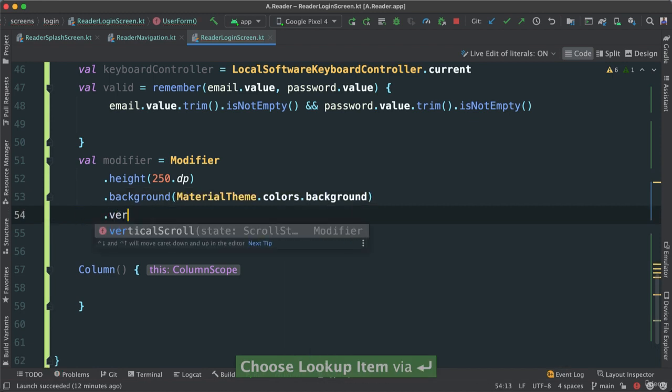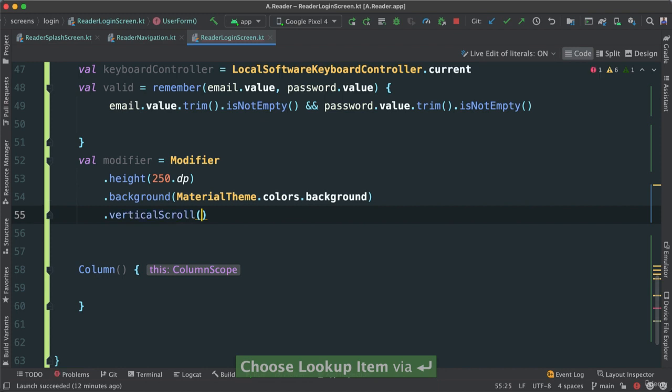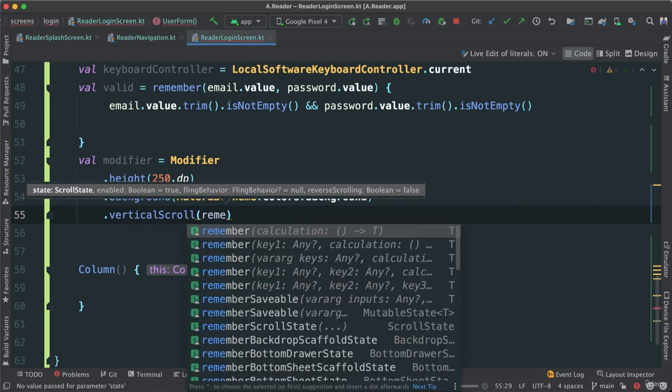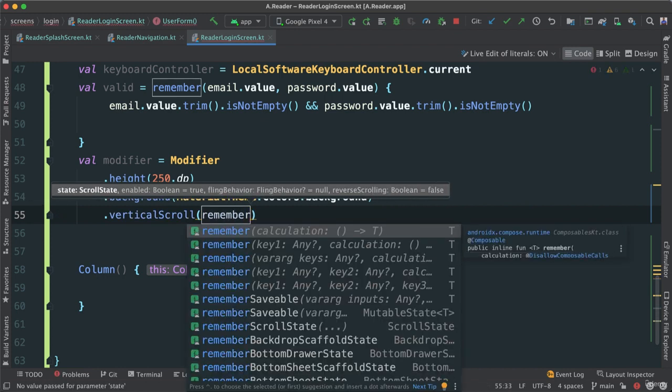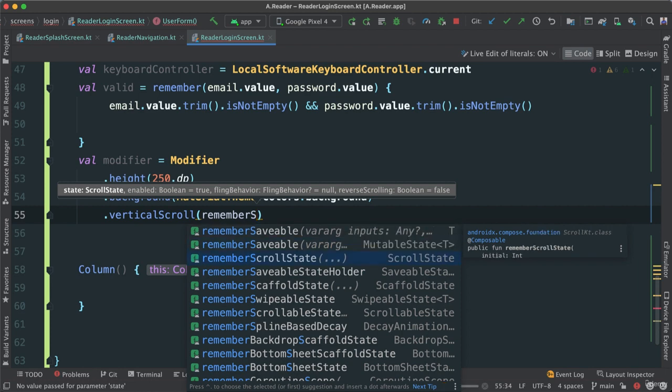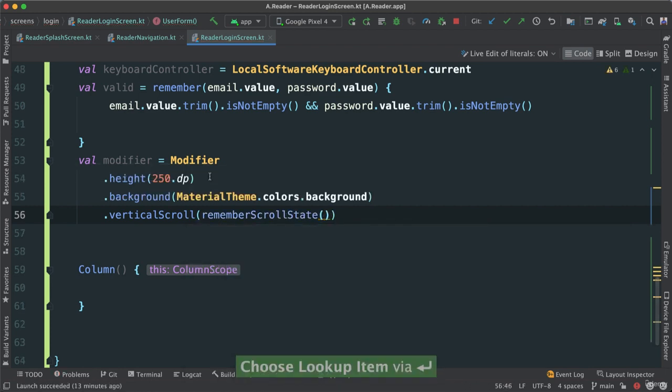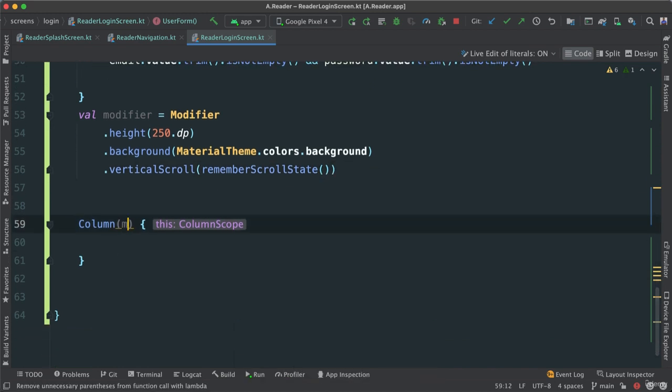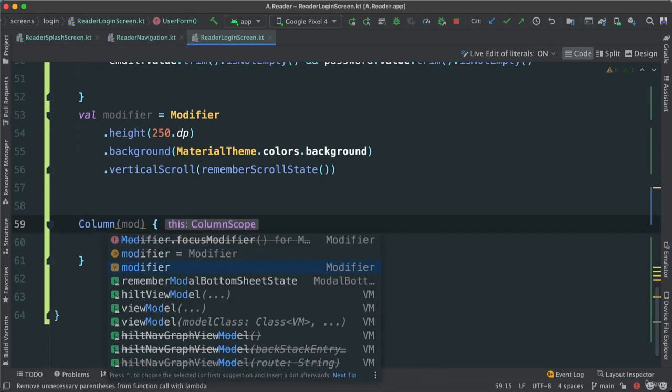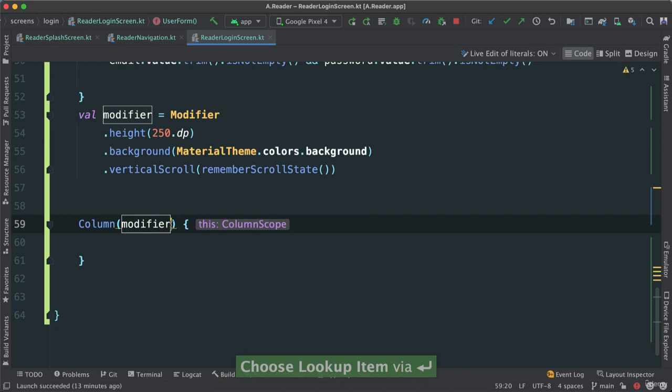Then I'm going to add the vertical scroll state. So in this case, I'm going to say remember scroll state. Just use that as such. And that modifier I'm going to pass inside here. Say modifier, just pass this modifier there. It's easier that way instead of polluting this entire constructor there.